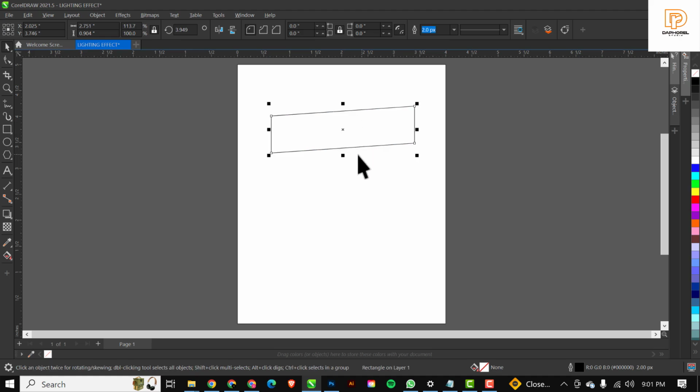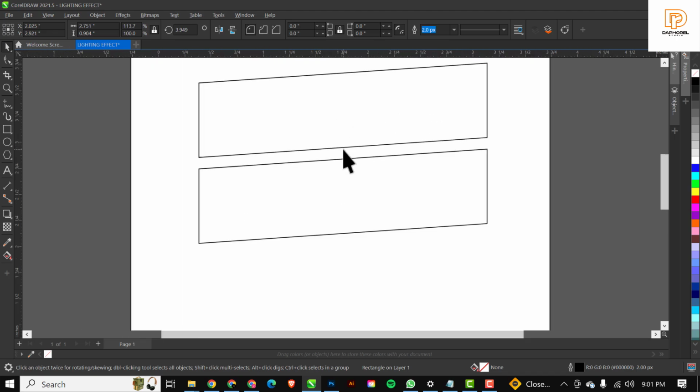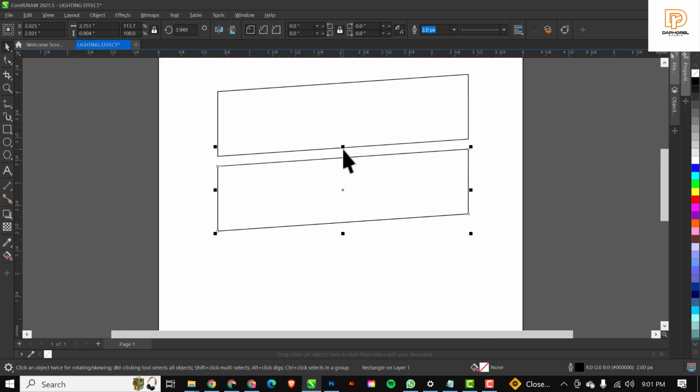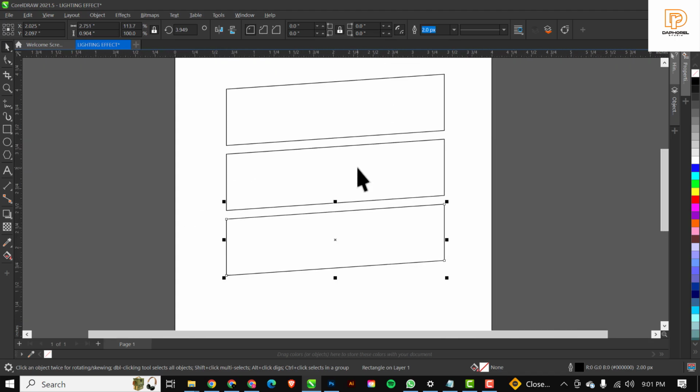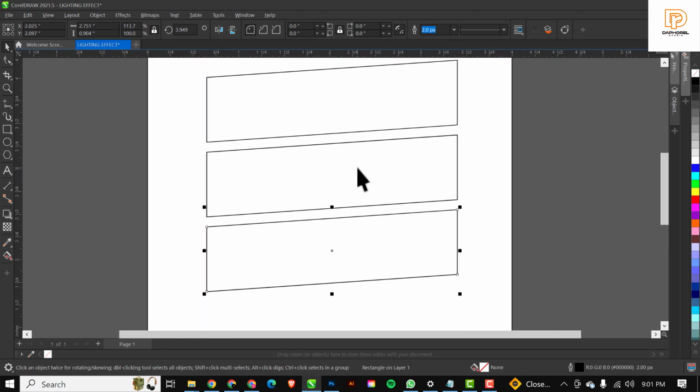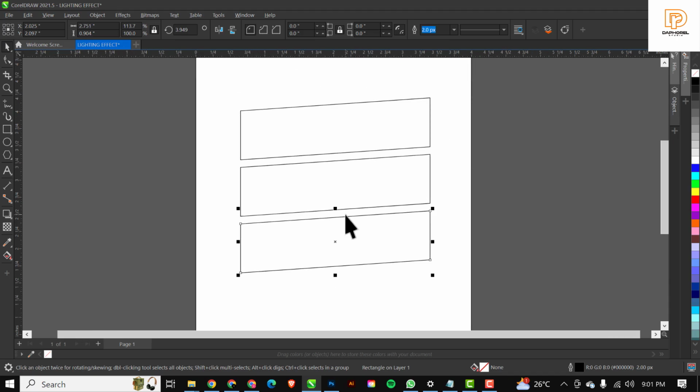When I finish doing that, I would like to have several copies of this rectangle. So what do I do? Ctrl C and Ctrl V. Move this downwards like this, leaving little significant spaces in between the two rectangles, right? I'm going to duplicate this again, Ctrl C, Ctrl V, and move this down a bit. So if you can watch now, I've made sure that the spaces in between these rectangles are similar. You don't have too many things going around there, right?